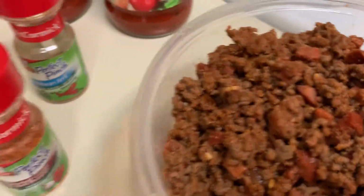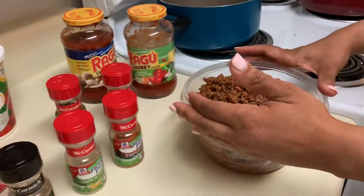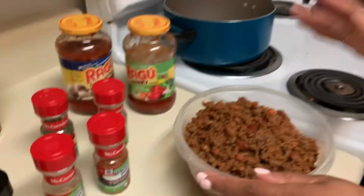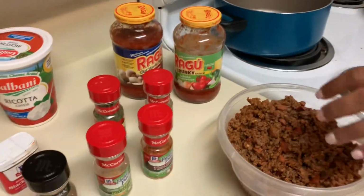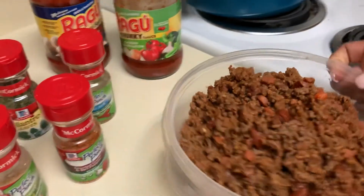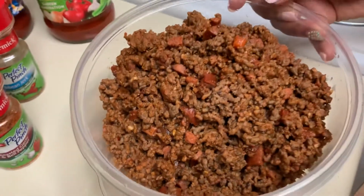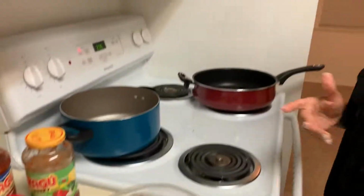So with that being said, once the ground beef was done, I'm used to using ground turkey, y'all. But once the ground beef was done, I drained it. You don't have to drain the turkey sausage. So I brought the ground beef back, put it in this pan. I mixed the turkey sausages up in the meat. Make sure again, you want to cut it so that the consistency is almost just about the same as the meat. So when you stuff the shells, it ain't all sticking out thick and bulgy and stuff.